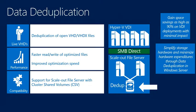And what we do at that point in time is that we go and look at that volume, we look for duplicate chunks, and we put them into the chunk store. We only write that file, we only store that file once. And we see in a lot of customers that have so far used dedupe, anywhere from 50 to 90% savings in duplicated files. So customers are realizing 50 to 90% of savings in regards to dedupe.